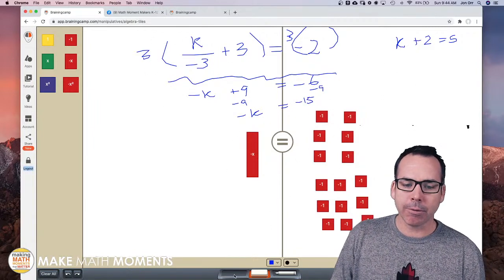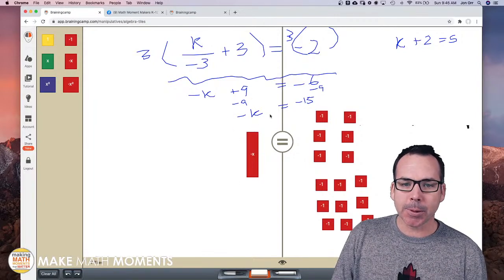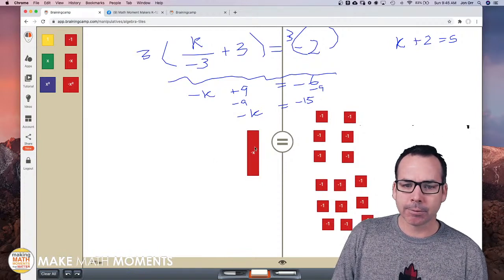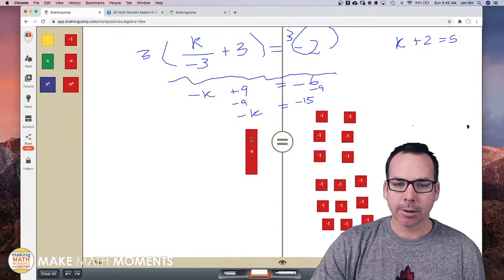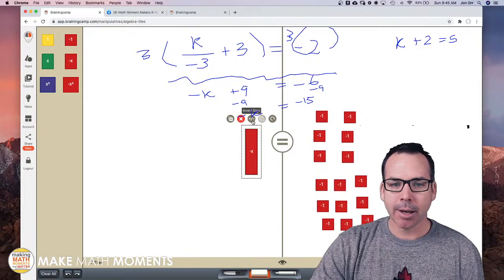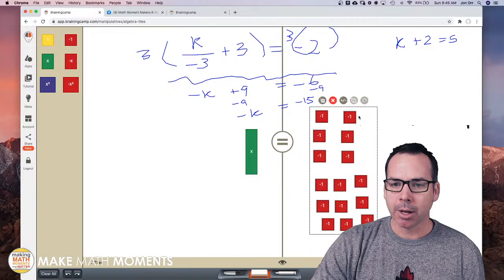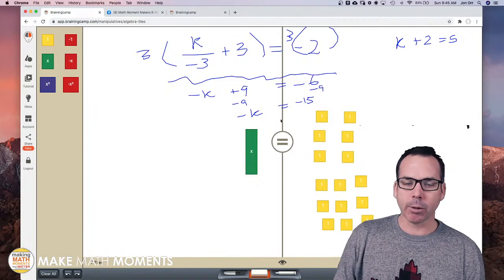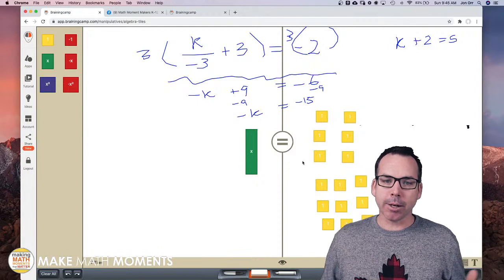And then, what do we do now to solve with algebra tiles? Well I would do the - if I have the opposite of K here equals the opposite of 15, well one full K instead of its opposite... I'm just flipping it over with tiles. What you're doing is you're doing the opposite of one is the opposite of the other, or multiplying through by negative one or dividing by negative one at that point right there. And you get 15. So we got this nice model but we've started with a fractional equation.